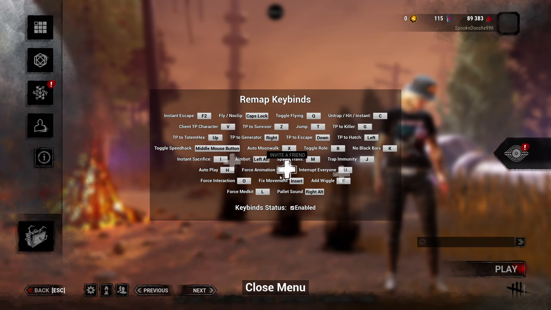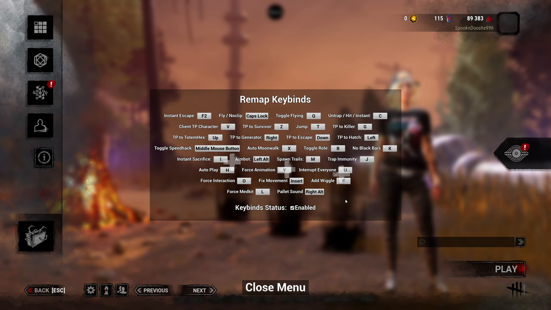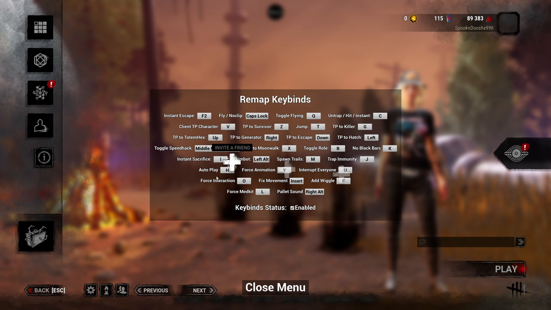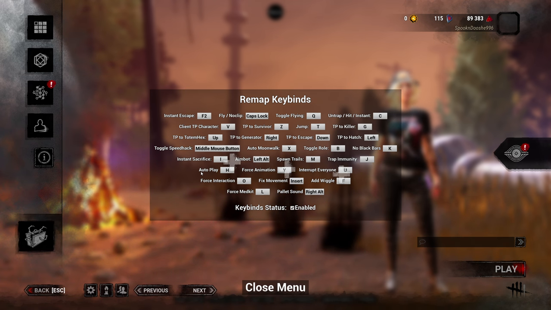Force animation. This is just going to make you do whatever animation you have selected. I'm going to show you that later. That's on Y. It can stay there. Autoplay. Here's something you also want to watch out for. Autoplay. Right now it's set on H.